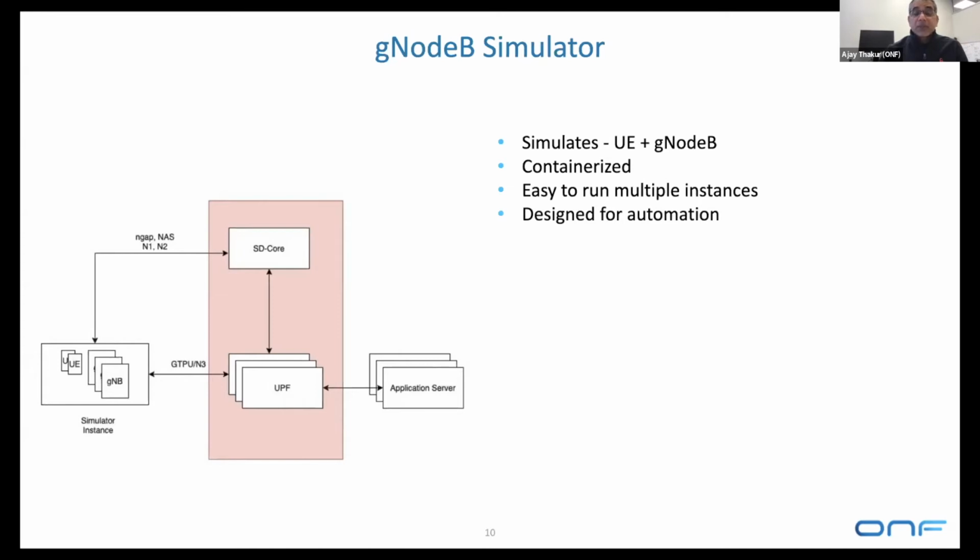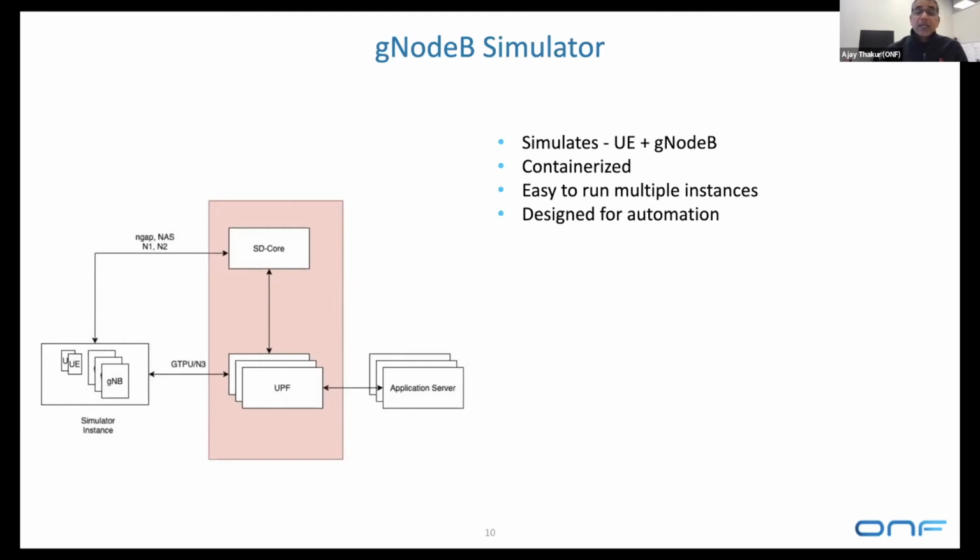We have not designed it only for developers. We have designed it for automation. When you run something, we don't want somebody to go through logs and figure out what happened to my test case, right? So we give enough data for the automation so that they can conclude easily whether the test case passed or failed, and for what reason it failed.